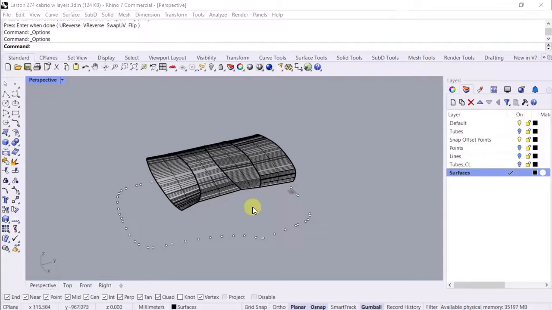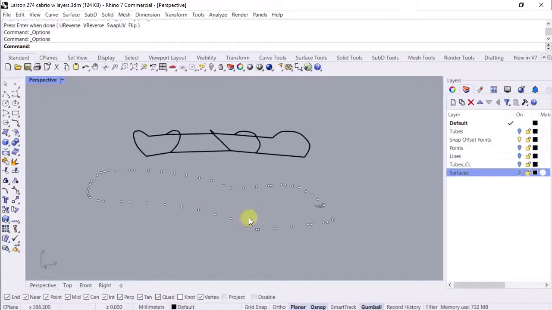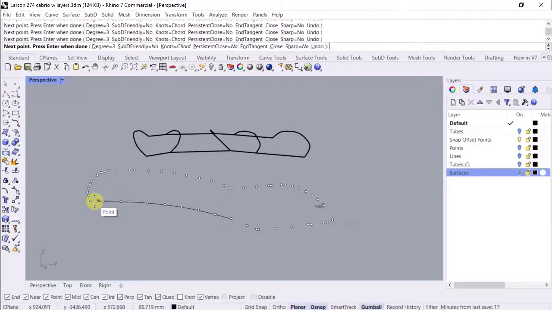Set Current Layer to default where we are building the wireframe, and turn off the Surfaces layer. We have only the default layer and the Snap Offset Points layers on. First, we show creating an interpolated curve to smooth out the points. Get the Interpolated Curve tool and start tracing the snap points. You might use this to improve the bottom canvas line.